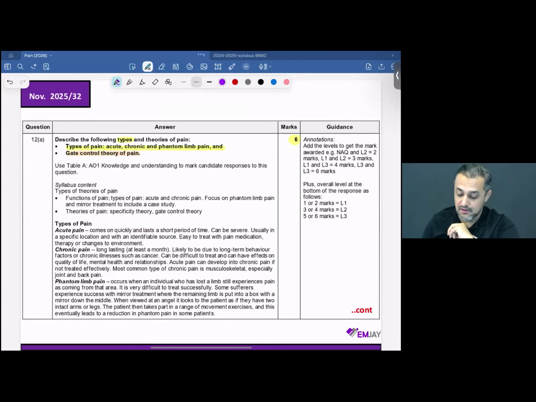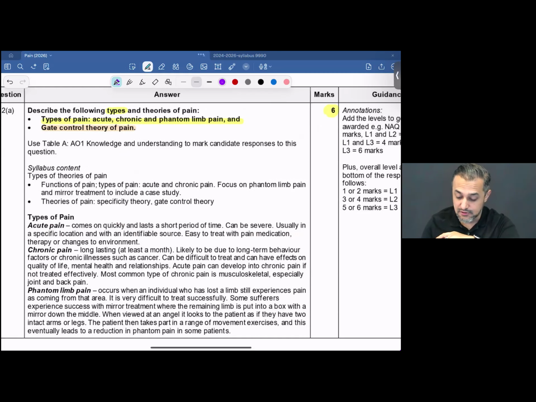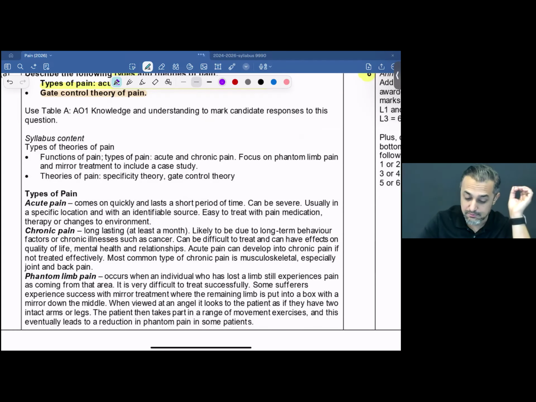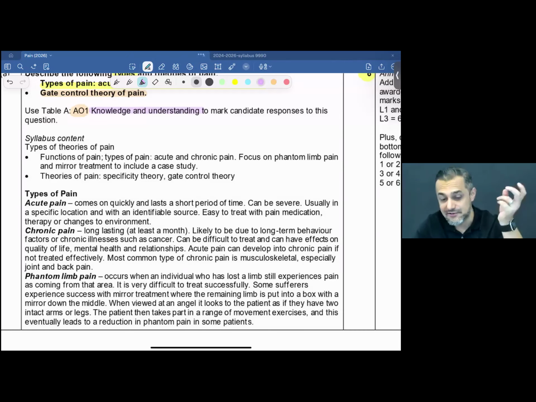Now, what is to be understood, and why I specifically opened this, was to show you content on phantom limb pain, but at the same time know that you could get a question where the examiner demands knowledge and understanding, because this typical 6-mark question is trying to test you on your knowledge and understanding, what we also call rote learning, on a particular topic. So phantom limb pain, this is what it was.